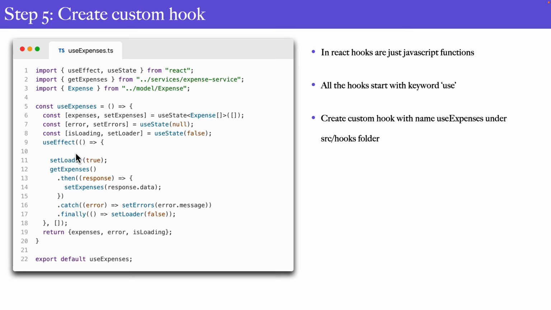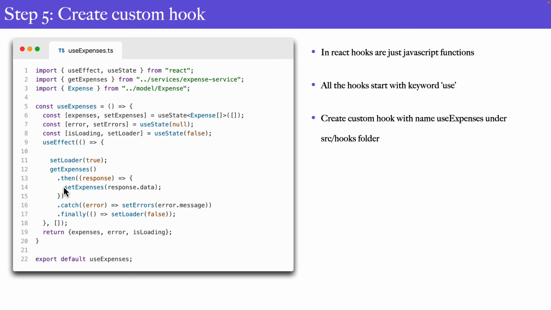Inside this we are going to call the useEffect hook. The useEffect hook, again, is a hook provided by React, and it takes two parameters. The first parameter is the callback function, and the second parameter is the dependency array. By default we will pass the empty array because this useEffect hook will be executed the very first time when the component is loaded.